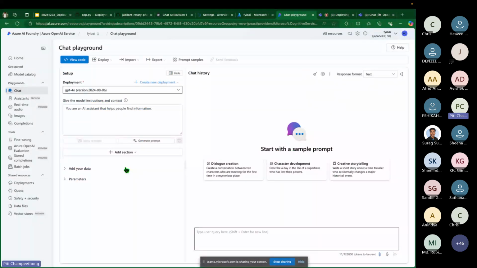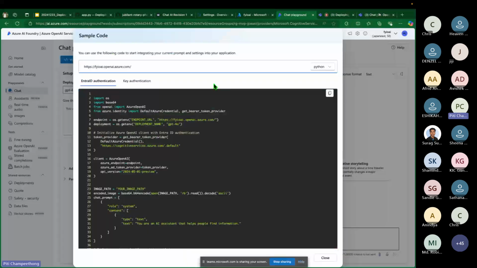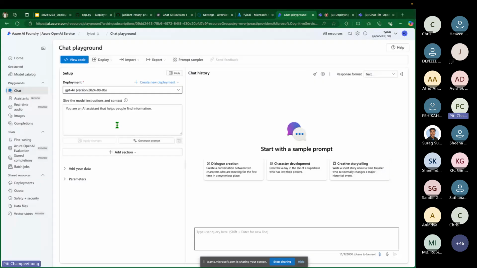It's also easy because you can click view code and see the code here. You can copy the code and modify it. So you don't need to start coding the library for Azure AI Foundry from scratch, because they have the template for you. So it's easy to use. I just use it and copy the code. Okay, so this is everything that I prepared.